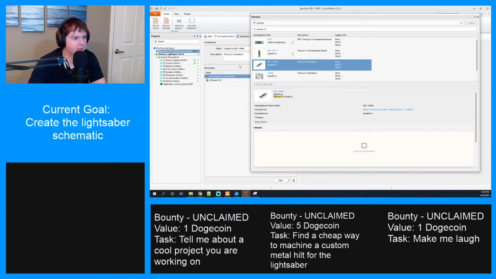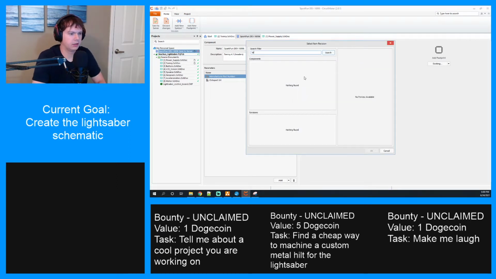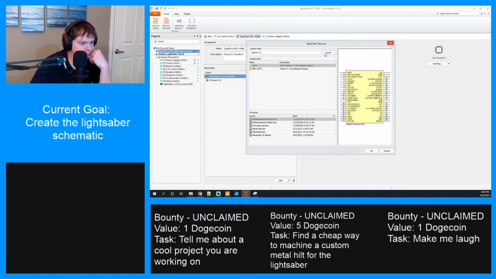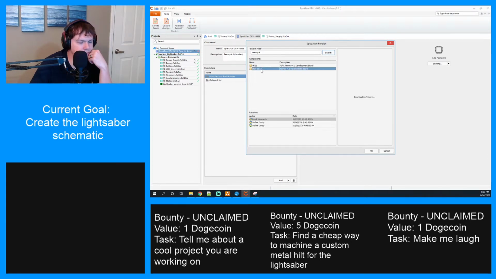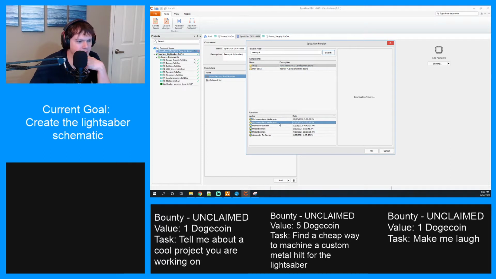I don't know if the models and symbols I make like this show up in the library for everybody. Can I add an existing symbol? That would save me a ton of work. Really? Neither of these are... Oh, wait. This one. I think this is the one that I need.